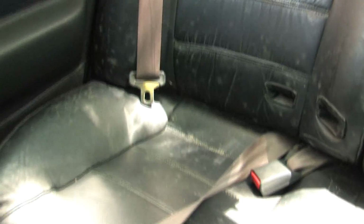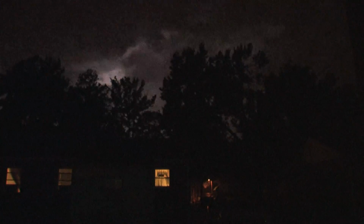Every time I've been in this car since I've owned it, I've gotten sick from it the following day. Call me a wimp, but I'm not driving it or doing anything else with it until this is solved. Wonder where all that water got in from. Getting rid of it doesn't mean it won't come back. I have to eliminate the factors that allow it to grow in the first place.